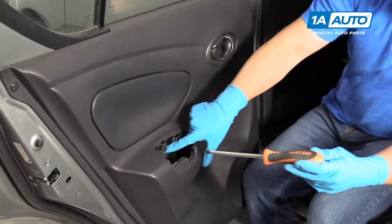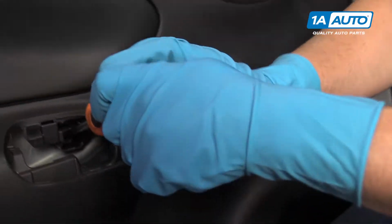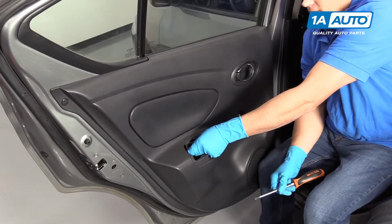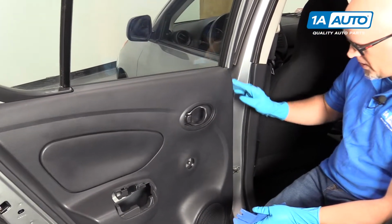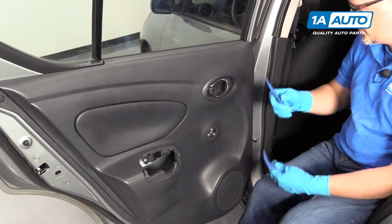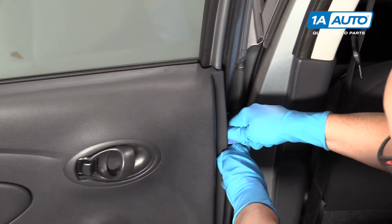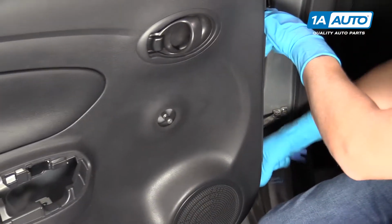I'm going to use a Phillips head screwdriver. There's a screw right in the door, right here. Get that screw out. Next, we have door pins all around the perimeter of the door. I'm going to take some trim tools, get in behind the door, and just twist them.